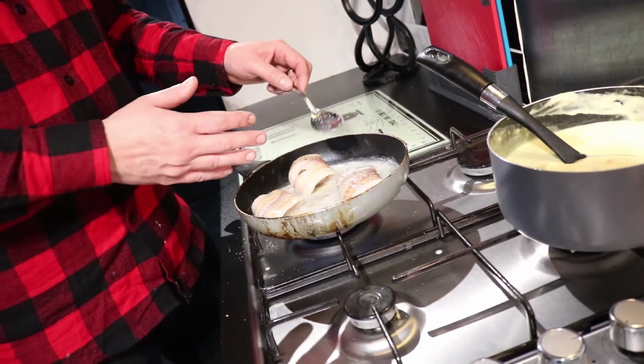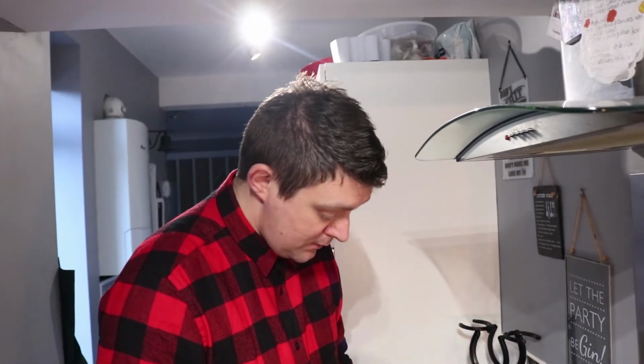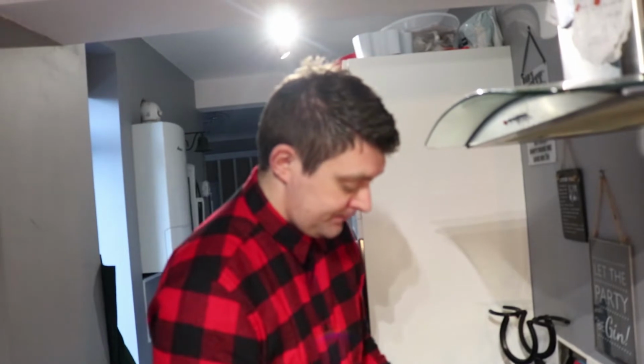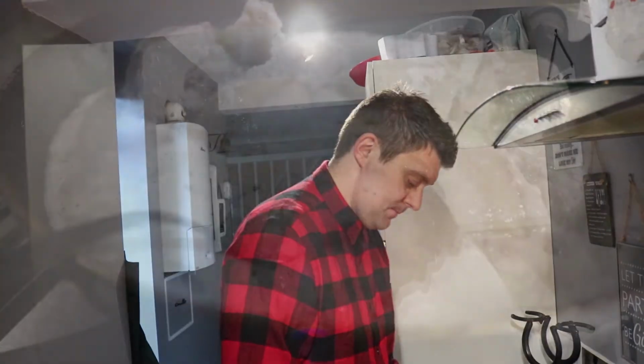It's going to take us a good 5 minutes to do this, but the flavours that we will get into this little stock that we're making will make the sauce. So we'll continue doing this and I'll bring you back when we've done.